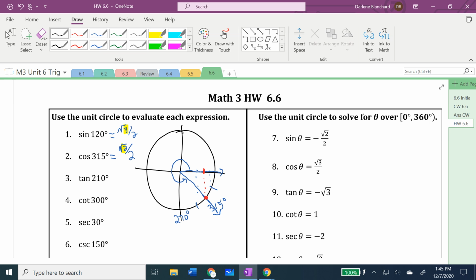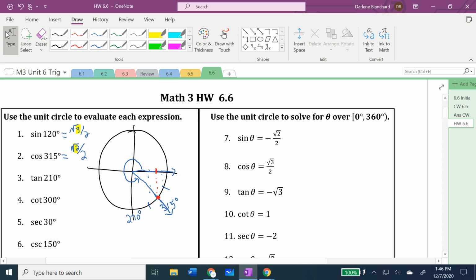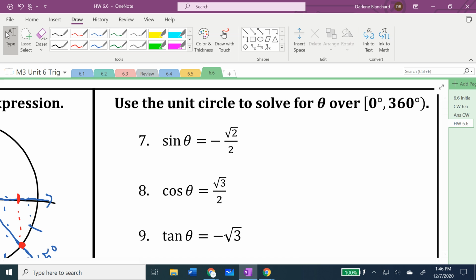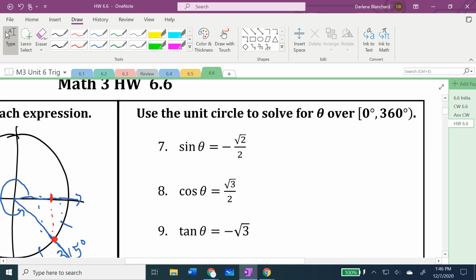If I go over and I take a look at 7 and 8, or for those of you that are still here, would you like me to keep going or go over to the 7 and 8? You can leave. The class is over. 7 and 8. Okay. So this is going the other direction. It's going backward.